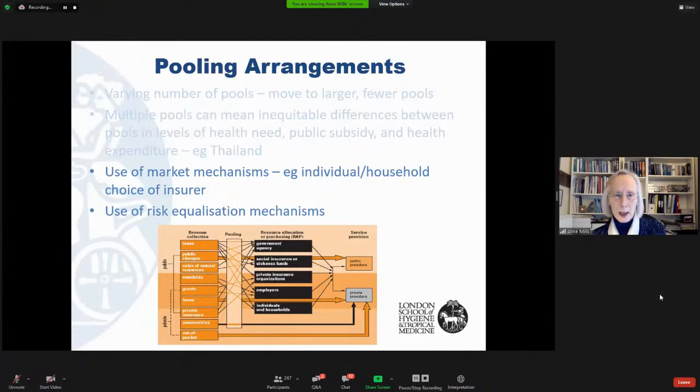And you can get pools that may have a much higher risk population than another pool, and therefore higher levels of expenditure. So a country like the Netherlands, which does allow some competition, has a risk equalization mechanism to cream off money and equalize it across the different pools. I'm sure, because in Colombia you have quite a complex arrangement involving different insurance funds for different populations, that we may get into some further discussion on these approaches.